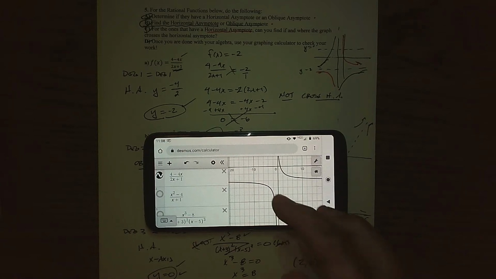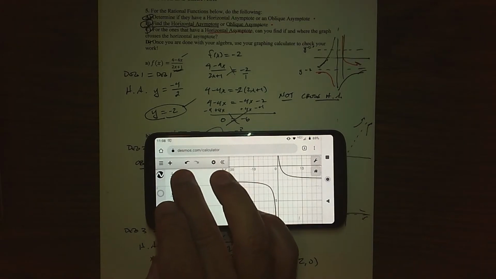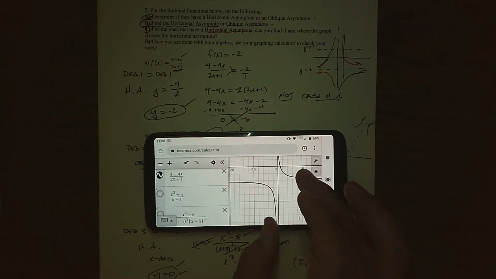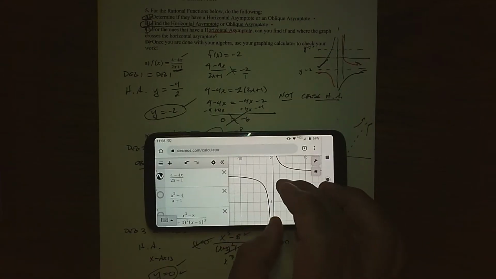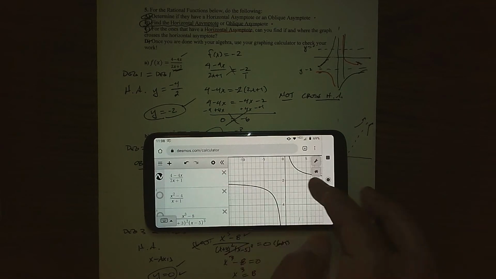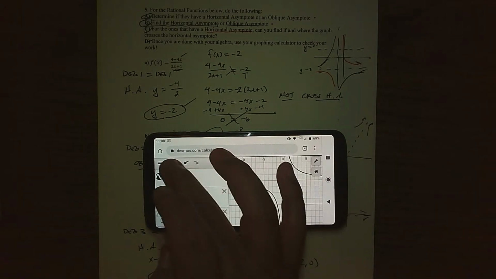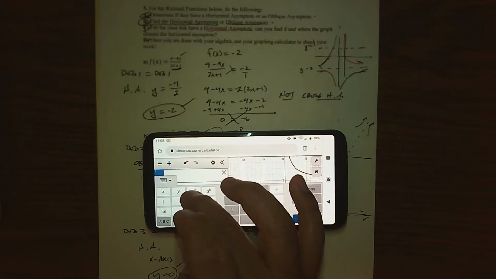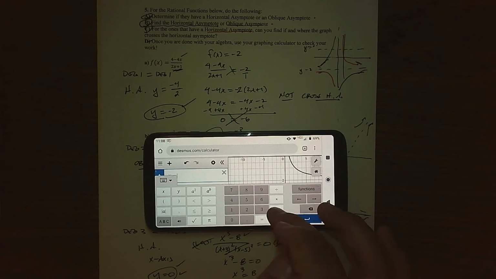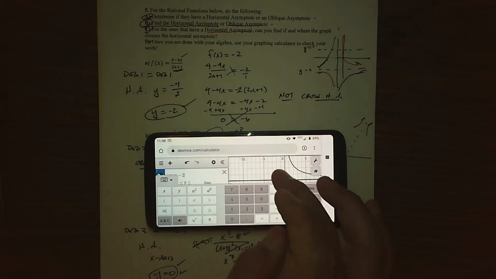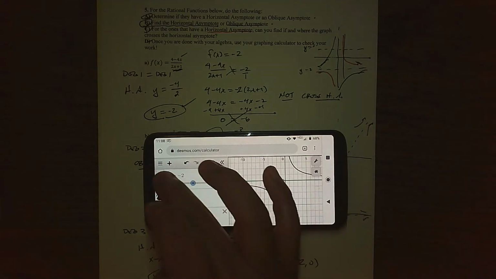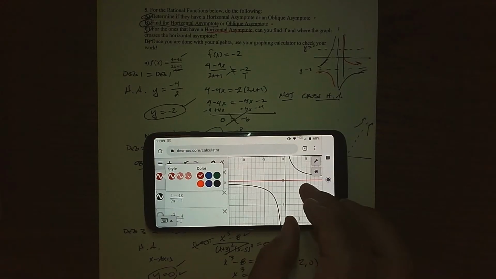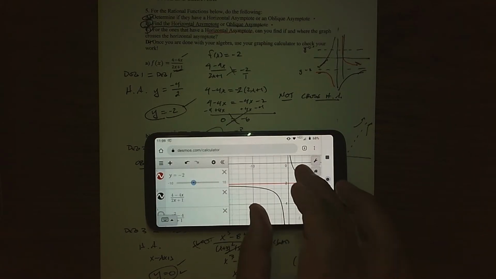So in this case, here's the first one, (4 minus 4x) over (2x plus 1). And we do see that it does in fact have a horizontal asymptote, and we found it to be the line y equals negative 2. So you can kind of visually see it. But if I add that in there, y equals negative 2, we can see that we've got it. Let me change the color for it. Again, it's not part of the graph.